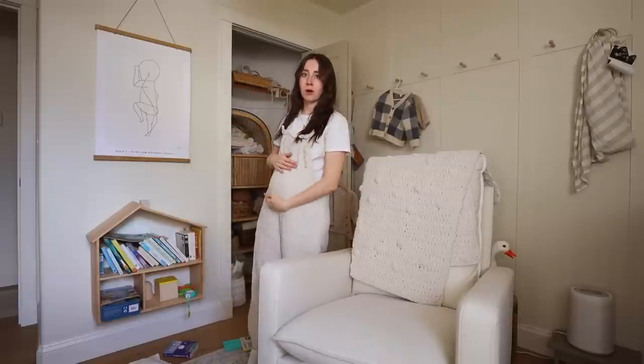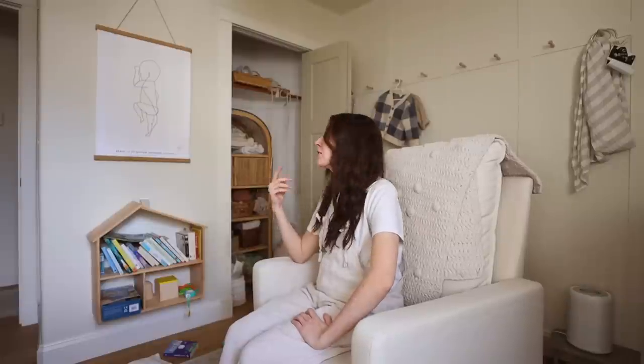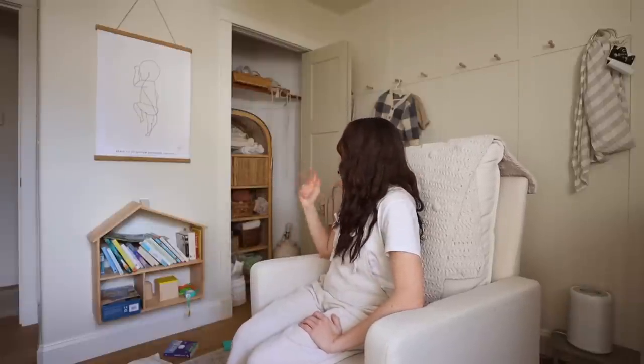This room is going to be the nursery for this baby. So we are planning on moving all of William's stuff into the other room soon-ish. I'm gonna get ready in preparation for that. We currently just have a wicker shelf in there to hold stuff because that's the best closet system we had in a pinch. It looks great. So we're going to keep that in there and just see what we all have stored away.